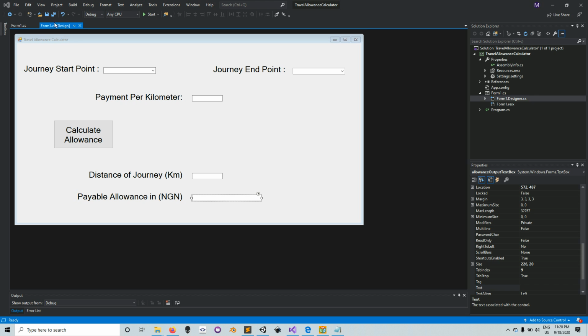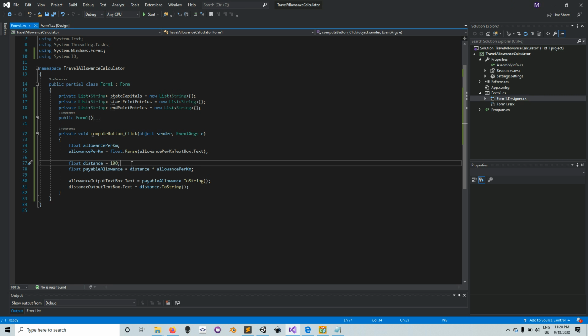If you look at your distance, rather than using 100 kilometers, you can see this is the hard coded 100 kilometers.